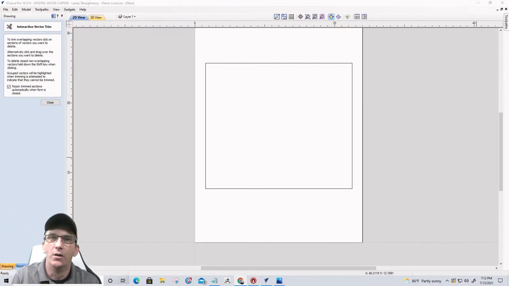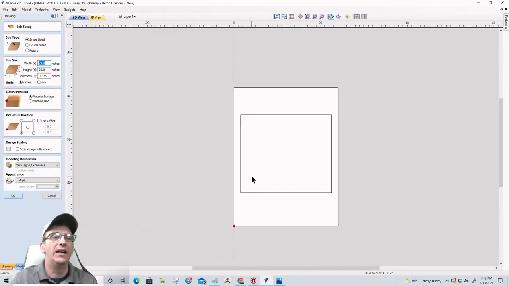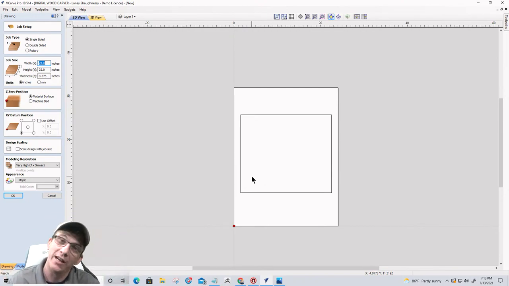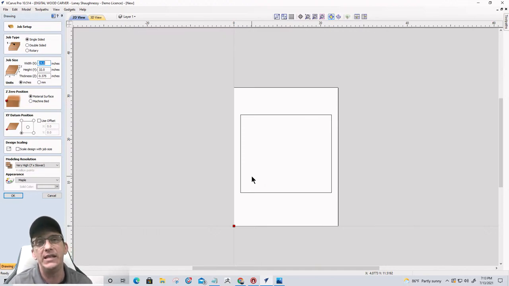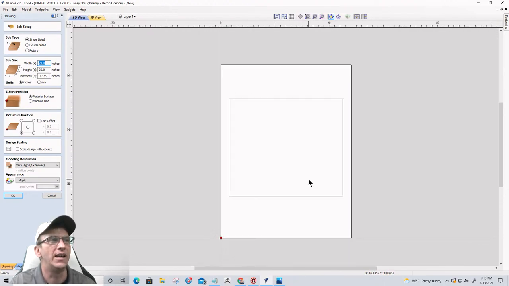All right, so hopefully we can have some fun with this. We are in Vectric VCarve Pro, like I said. First of all, let's talk about the job setup for this project. Now of course my table is 24 by 40, so I'm designing vertically, just so it's easier for you to watch, so you're not sitting with your head tilted wondering what he's making. So we're going to design it upright. But before I make this project, I'm going to have to rotate it 90 degrees, because the longer length on my CNC is the X axis, and this project is going to be 32 inches tall and about 24 inches wide. That will probably fall right into that 22 to 24 inch width, and that's what I've got set up here. So I've got along the X 24, and along the Y 32, so it's vertical for our designing.